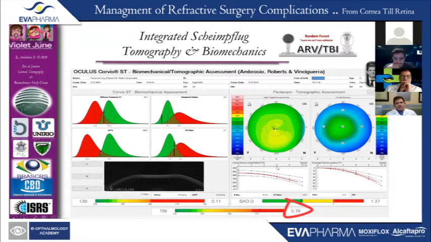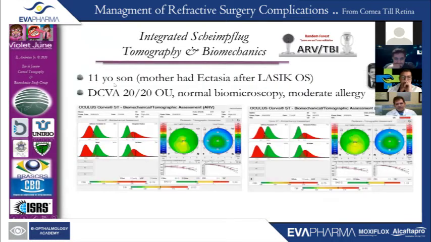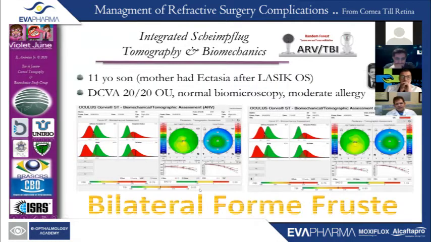Very interestingly, the son of the patient, 11 years old in 2020, this is corrected, is in both eyes with a high TBI, 0.52, 0.63. And this is a patient you have a little possible here. And this patient is really the patient that should not rub the eye because he can progress.